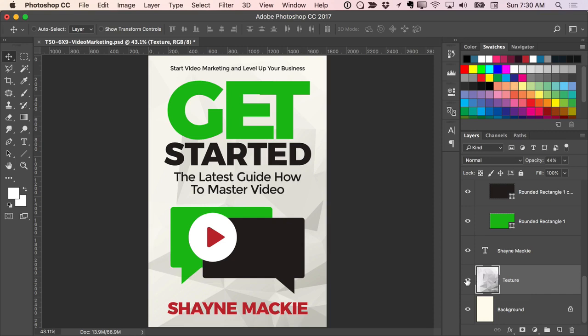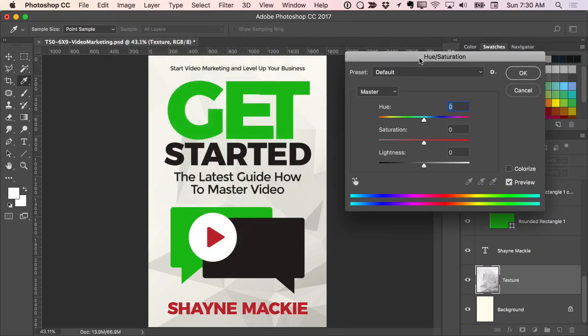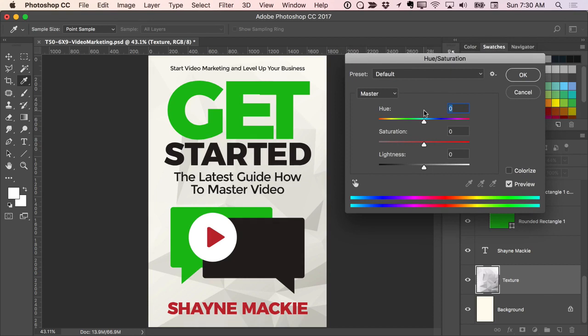But if you would like to modify or change the texture of any layer or change the color of any layer, what you can do is make sure you have that layer activated and then come up here to Image and down here to Adjustments and then select Hue and Saturation. Now, if this layer has no color information, like let's say it's black and white, well, by adjusting the saturation and the hue, you're really not going to see much happening there because there was no color information to begin with.